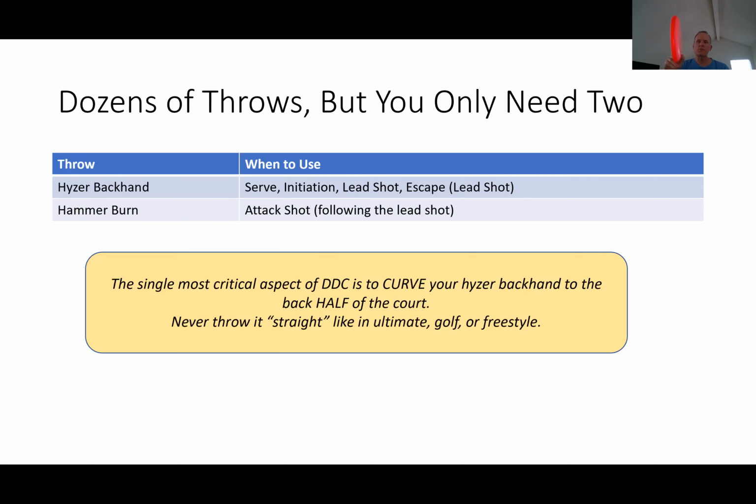Okay, so you're going to have to experiment. To throw a hammer burn, you want to learn how to throw it either vertical like this, or a little tilted this way a little bit, or even flatter like that, because you want it to go across and stick in the other court. So that is used for the attack shot most of the time. All right, those are the two throws.